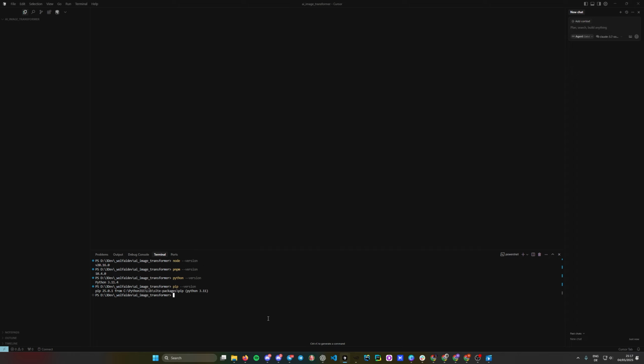So you want to check a few things. I know this is kind of small. I can't really zoom in, unfortunately, so I'll just tell it. You want to have Node installed, which is node --version. You want to have pnpm or npm installed, which is the Node package manager. Then obviously you want to have Python installed, and we'll be using that a lot. And then also you want to have pip installed, which is the Python package manager. And these are my versions. Yours can be those latest ones, maybe a couple versions back, but you just want to check for those, right? And all of this should be very simple, honestly.